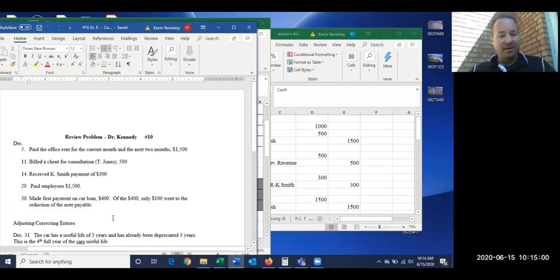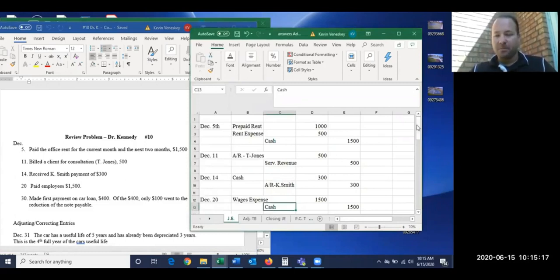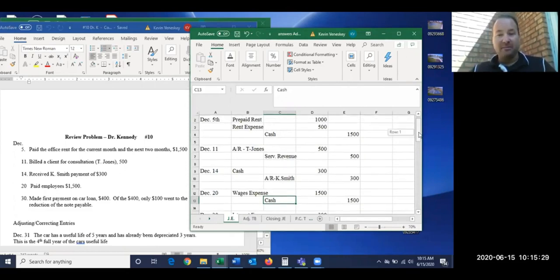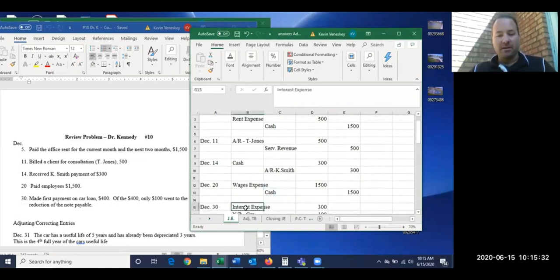That's not very good. That means 300, if you've ever made payments on anything like student loans, cars, a home, if you have a mortgage, most of the money that you make a payment goes to interest. So we need to show this. We need to show what did we get. Well, one of the things, and this is kind of odd to say, but you got a thank you. You're thanking the loaning company for loaning you money. And the way you thank them is by paying them interest. That's how they earn money. They earn money by collecting interest. So you're paying them interest for loaning you money. So you're paying a thank you for loaning you money.